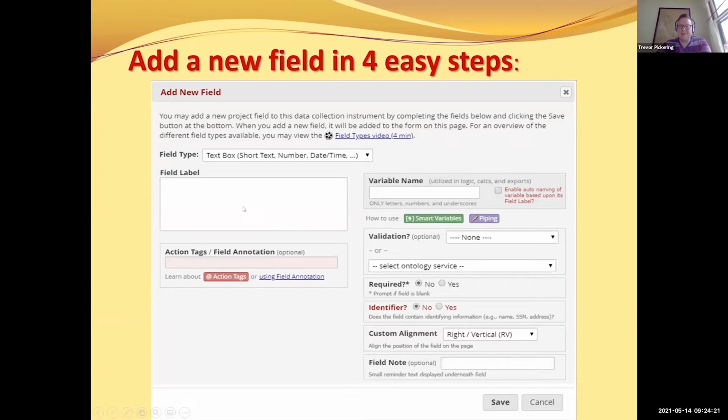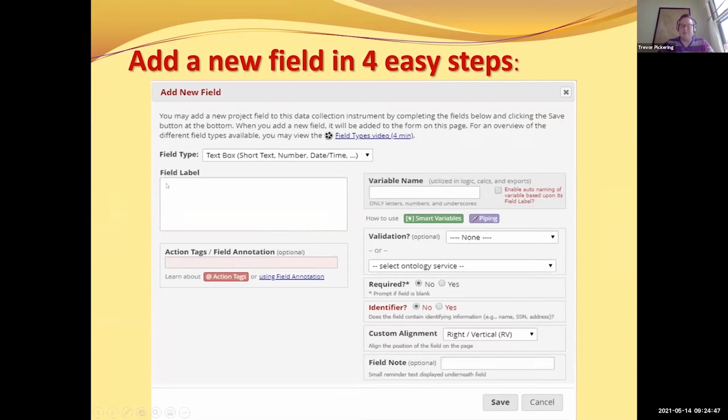And then we have a bunch of other stuff here. Really the basics are, what is the variable going to be named in your database? We have a label for the variable right here. That could be, what is your address? But then we need to figure out what that variable is going to be called in our database. It's probably going to be a shortened version of the field label.